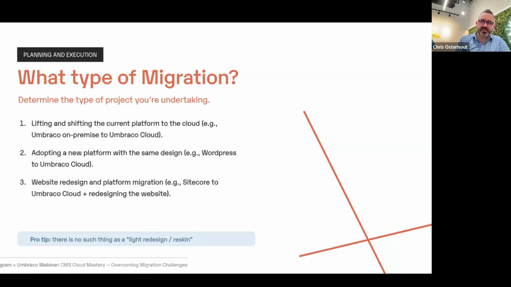You're not redesigning it, same functionality, same version, same everything. We often call that lifting and shifting from one environment to another. That is the least risky project, will take the least amount of time, and you'll see ROI the fastest, okay?